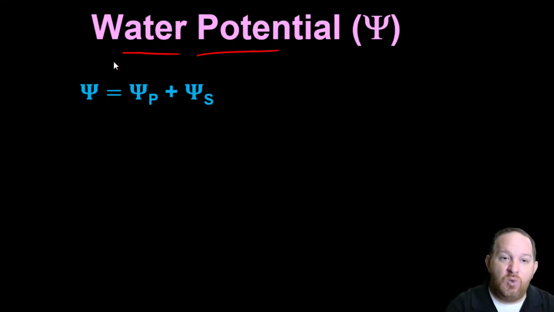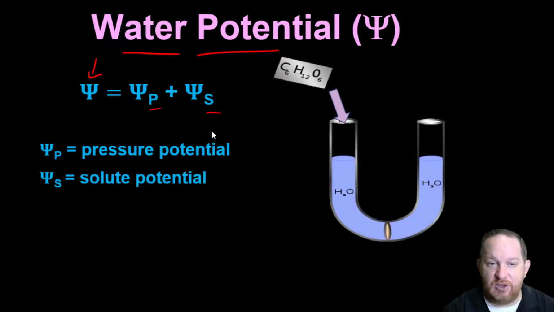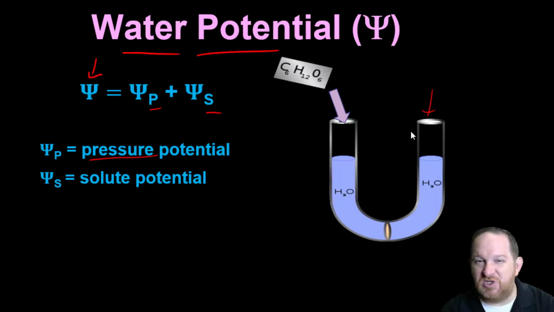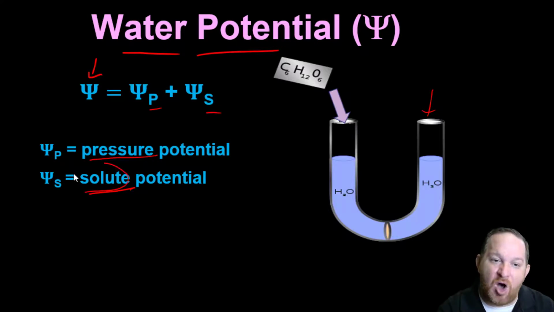Okay, so we abbreviate it here with this Greek letter. So water potential is basically the pressure potential plus the solute potential. Let's break those down. Pressure potential would be any pressure that's applied, whether it's direct pressure or it's pressure because of the atmosphere, whatever pressure is being applied to the situation. Most of the time in an open container, there is no pressure potential, because the potential of the atmosphere is pretty low. The solute potential is the potential of the water to move based on the solute.